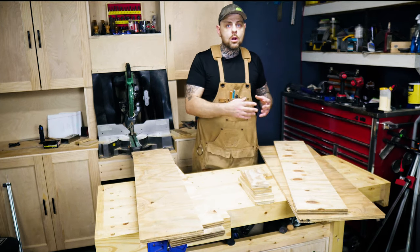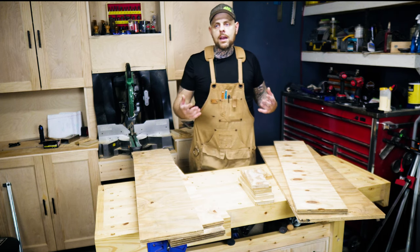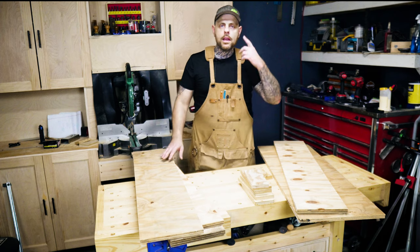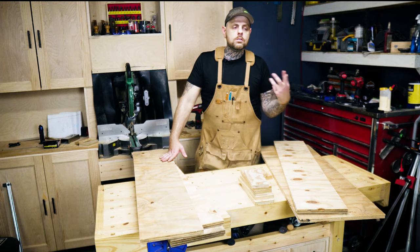It's just meant to be sturdy, but also for me to be able to make fast and sell fast, because I've found that people don't really need all the extra bells and whistles. They just want something dependable and cheap. So that's what I try to give them.